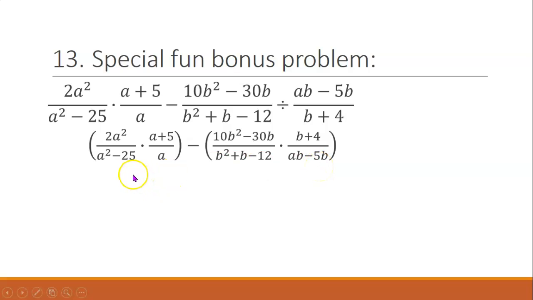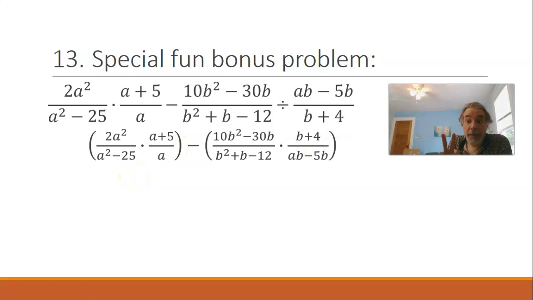For multiplication, we want to factor everything we possibly can so that we can see if there are any common factors that we can get out of the way. Do you see anything that factors here? You should, whenever you see a difference of two squares, one thing minus another where they're both perfect squares, be thinking, aha, difference of two squares. Factoring formula, first thing plus the second thing times first thing minus the second thing. So that factors into a plus 5 times a minus 5. That's the only thing that factors here, although remember a squared does mean a times a.